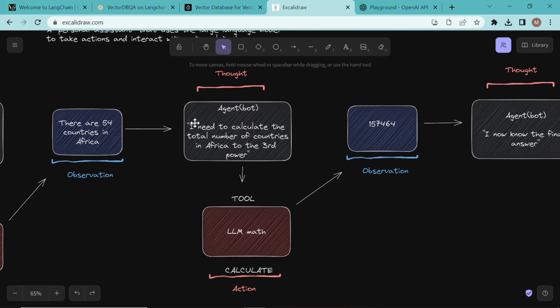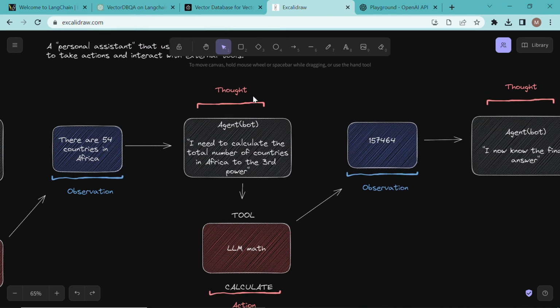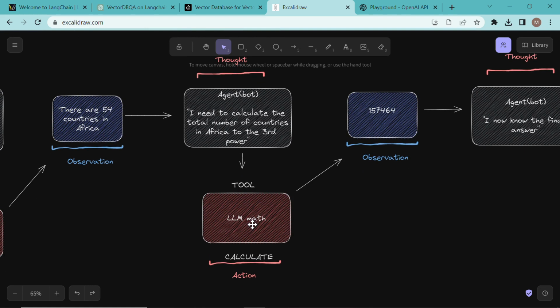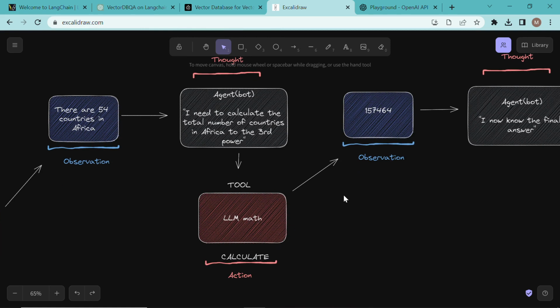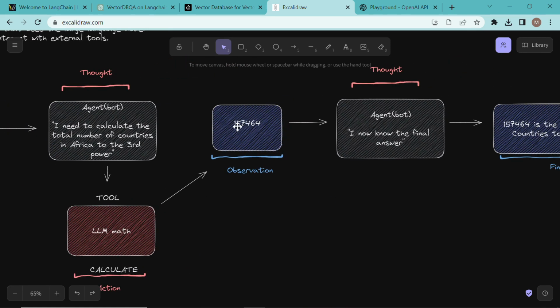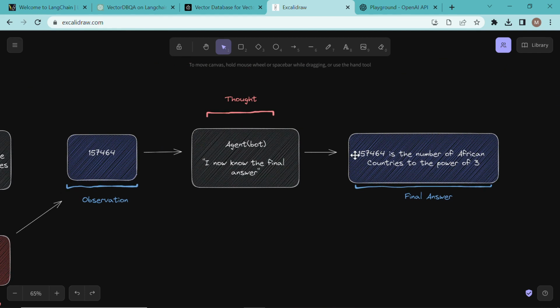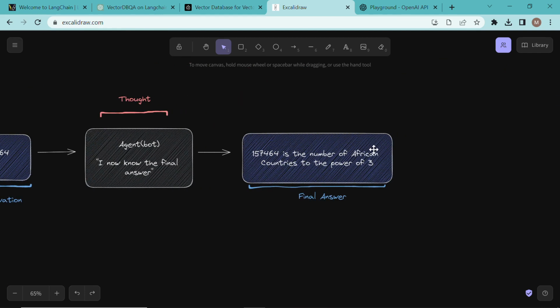Then the bot says, well, okay, now I need to calculate the total number of countries in Africa to the third power. So that's what it's thinking. And then it uses another tool to do calculations. This time it's taking a calculate action. It observes this number. It thinks to itself, now I know the final answer, and this is the final output: the number of African countries to the power of 3.